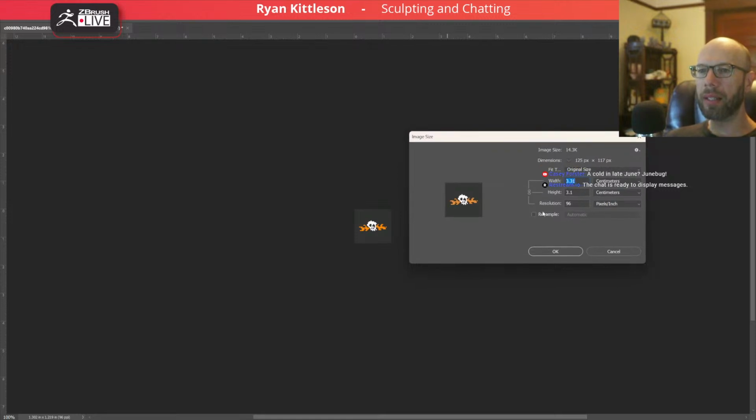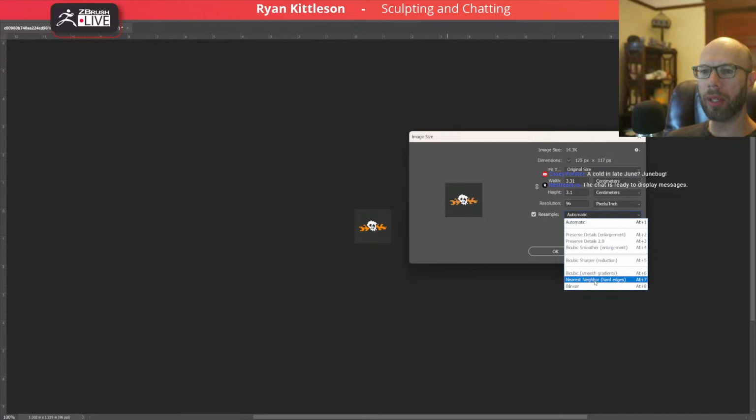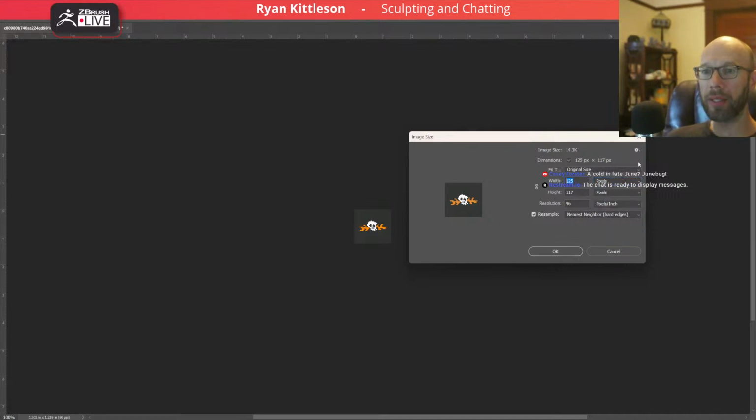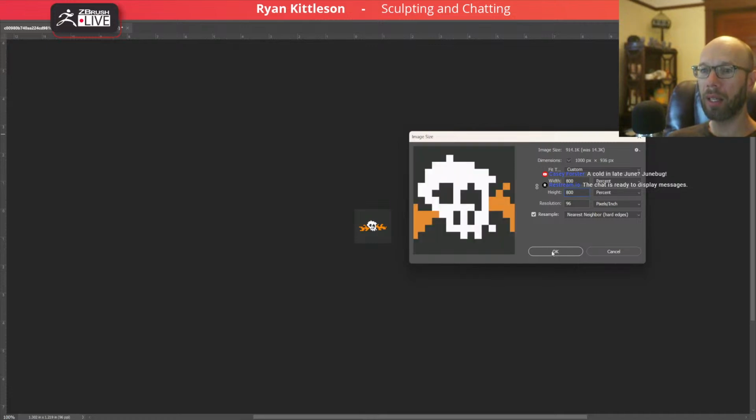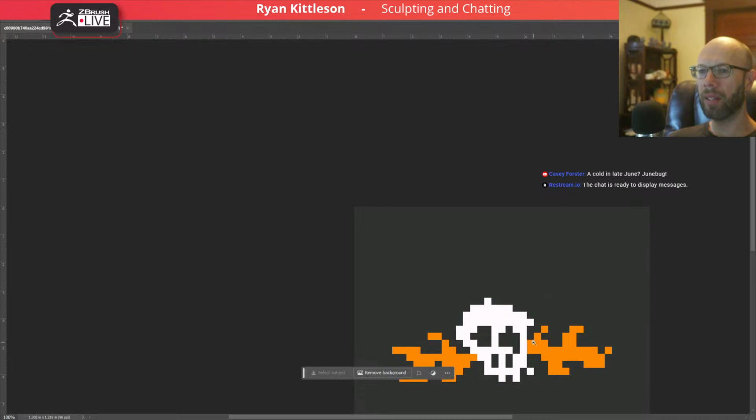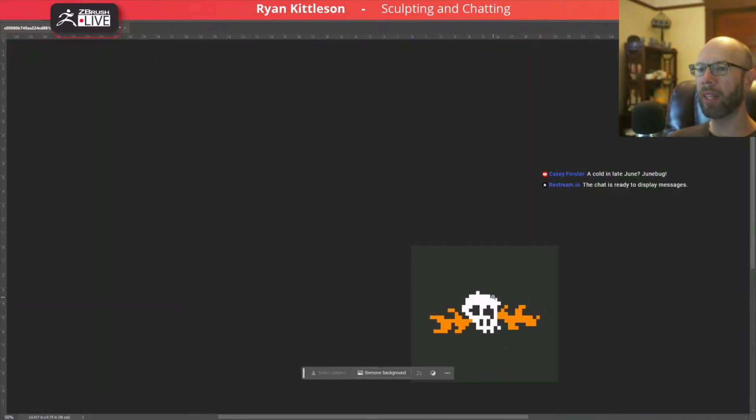And let's see, we want to resample it, but we want to do nearest neighbor hard edges to keep that pixel art look. And we'll go for pixels, and what would this be? Let's do percentage actually, so it keeps everything nice and clean. So let's go to something like 800%. Cool, that'll work great. And I just need to save this.